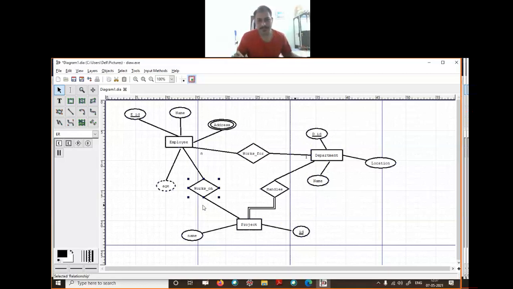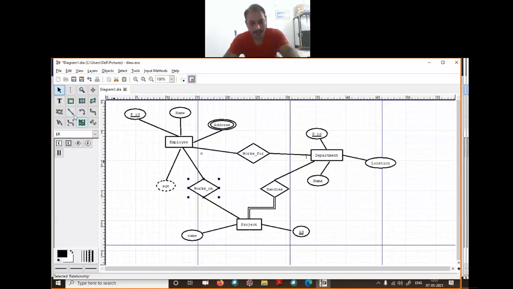Okay. Now, one more thing we have discussed is the attribute of a relationship. First, set the cardinality ratio of this employee and project. What should the cardinality ratio of employee and project be? Yes, good.